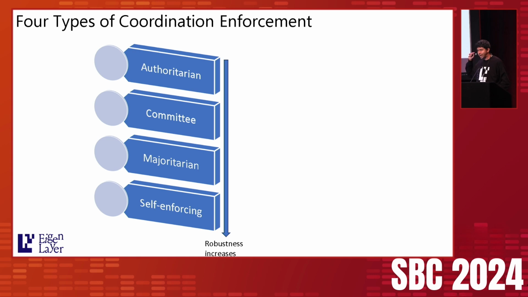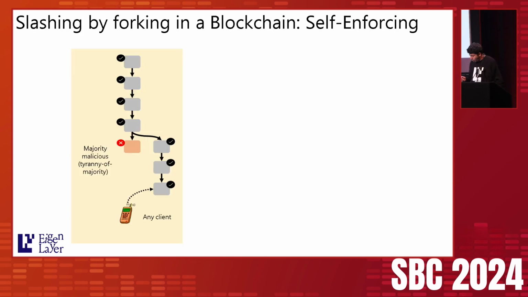You think broadly, at a macro scale, of 4 types of coordination. You can have an authority that enforces the condition of coordination. You can have a committee that enforces the condition of coordination. You can have a majority of some group of nodes that enforce the condition of coordination. And each of them is more robust than the previous one. And then finally, I think you have the gold standard of coordination, which I call self-enforcing coordination mechanisms. A self-enforcing coordination mechanism executes itself irrespective of what anybody says. Neither an authority, nor a committee, nor a majority can come and corrupt the condition of coordination. So that's what we call self-enforcing coordination.